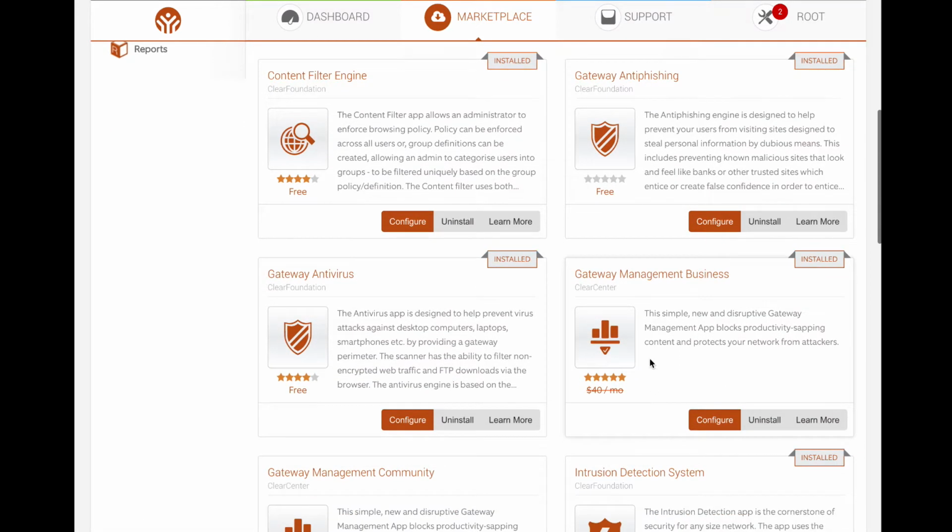Gateway management for business. This is a huge app in the marketplace for us. It's brand new. It does filtering that's on DNS, but does it kind of on steroids. And we have a whole video that talks about that in great detail. One of its primary features is don't talk to strangers, which means you can turn that on, and your computer can't talk to an IP address unless it has a valid and approved DNS request.